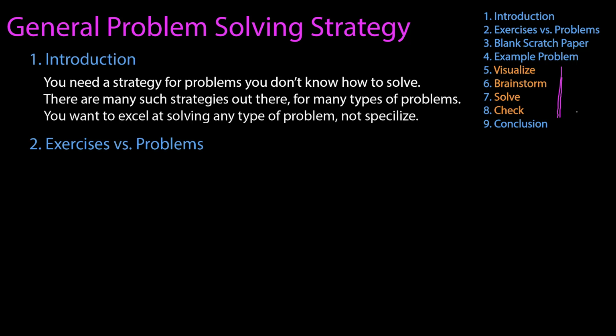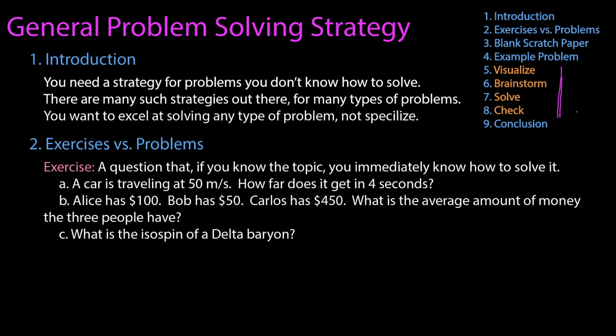I want to emphasize the difference in my language between exercises and problems. There are no standard definitions for these two words among books or instructors. However, for our purposes, I want to draw a clear distinction between them. An exercise is a question that if you know the topic, you immediately know how to solve it. For example, a car is traveling at 50 meters per second. How far does it get in 4 seconds? Well, you would know that's 200 meters.